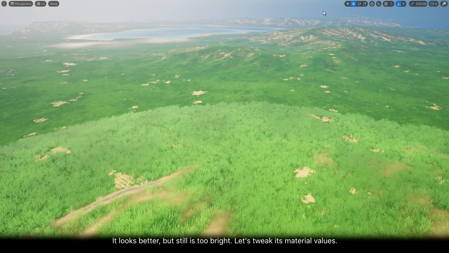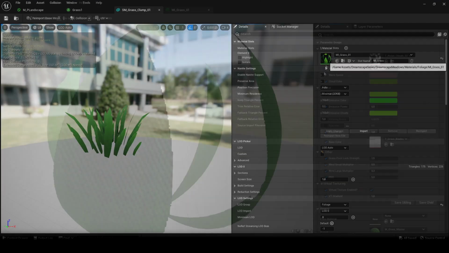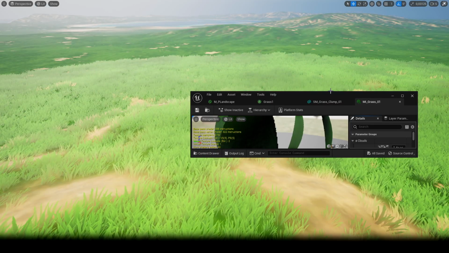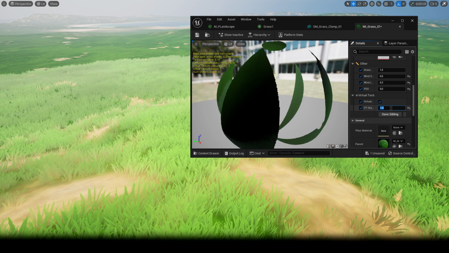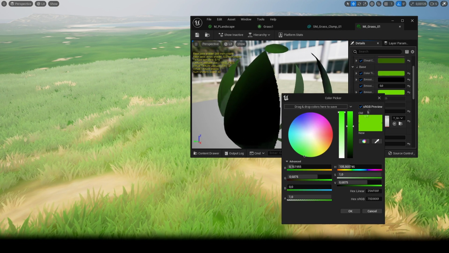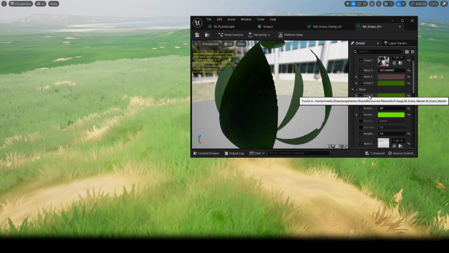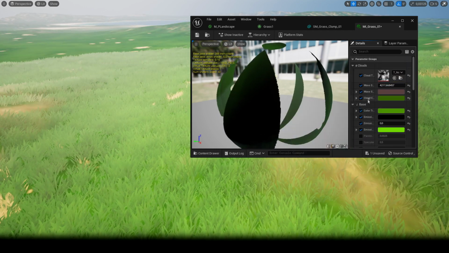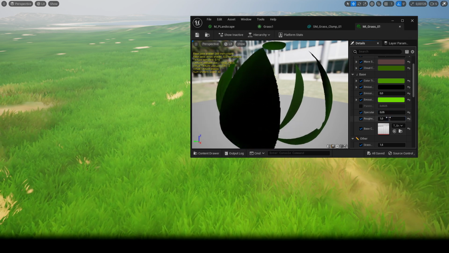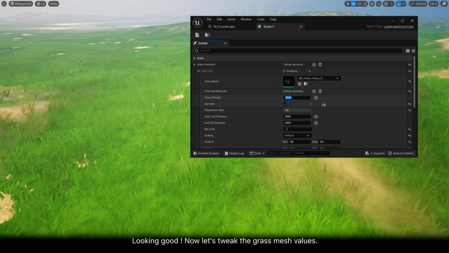It looks better, but still is too bright. Let's tweak its material values. Looking good. Now let's tweak the grass mesh values.